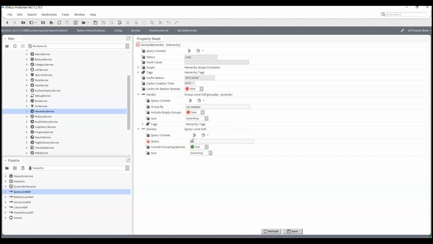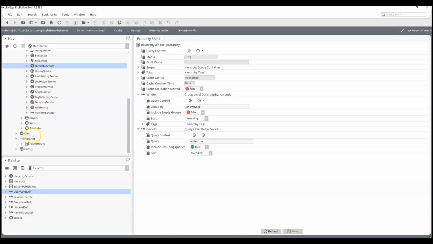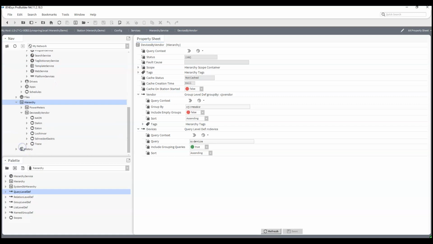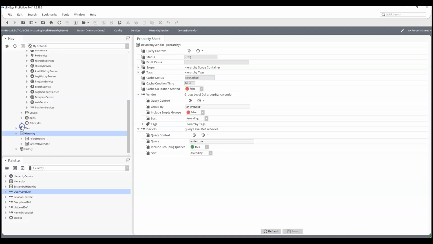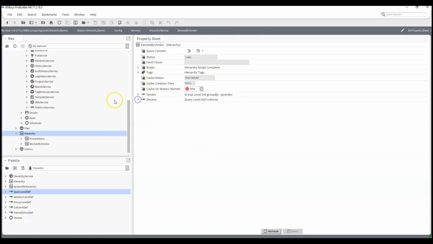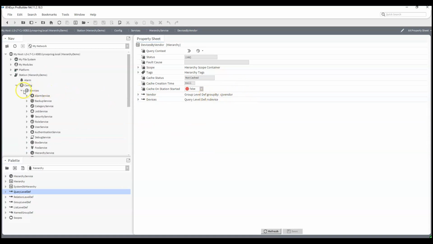And here I'm going to go n:device. And so now if I refresh my tree node, I now see that I have my devices sorted by vendor. So those are the only two group level definitions that I'm going to do right now, but you can see again that a group level definition only searches for a string tag.